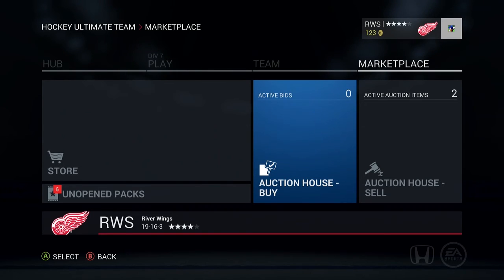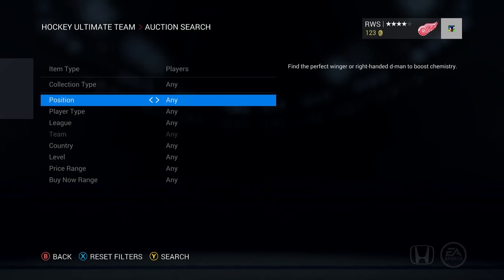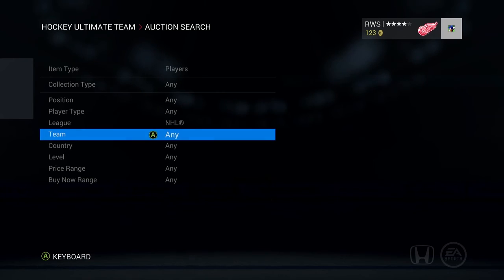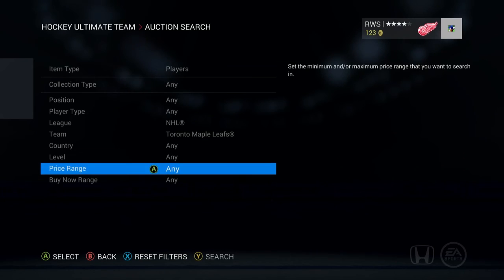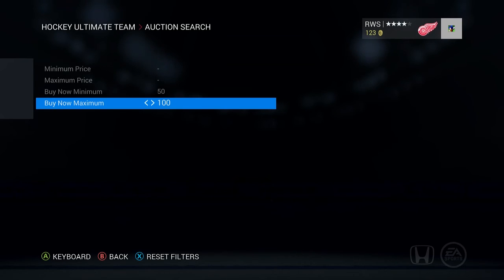It's really cool. How I do it is I go into the auction house and go to Browse, and we're on players right now. This is if we're doing players, but it works for literally anything in the game you want to get. Because I'm doing the collection for Toronto, I'll go to NHL and then go to Toronto. Now that you have them selected, you'll go down to the buy now price range. People usually don't put stuff up for like 50, but it never hurts to look. Just keep going by intervals of 50.